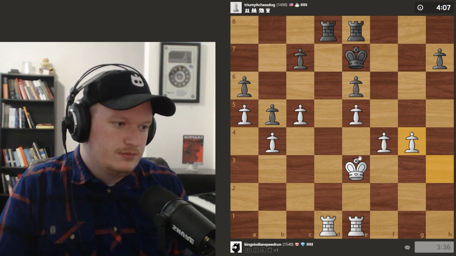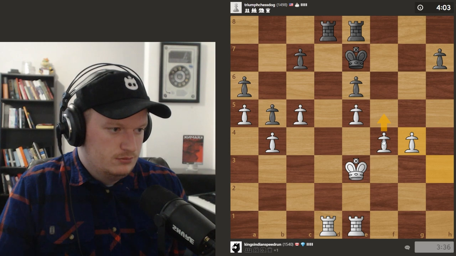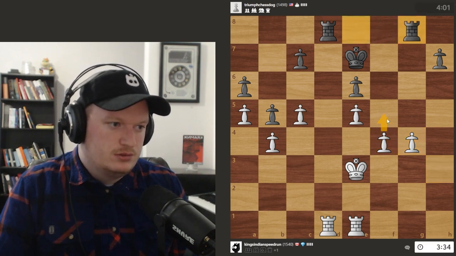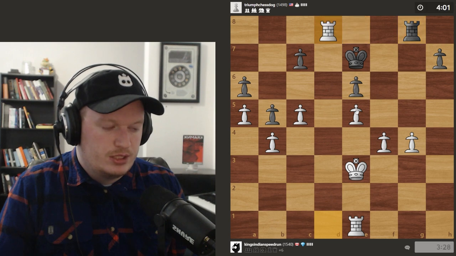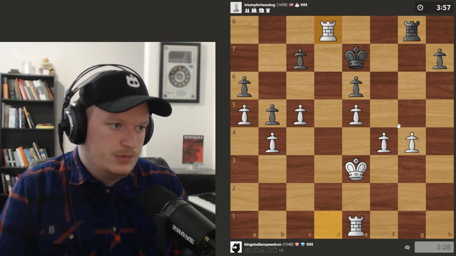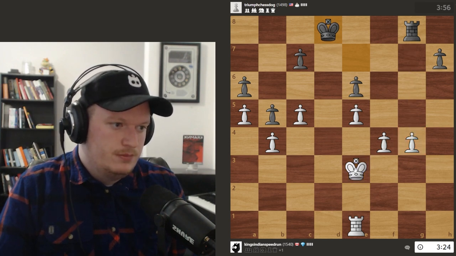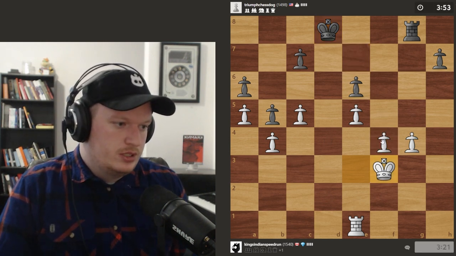There we go. Now I have f5 coming. If they try rook g8, then I think I go f5 here. I could also take on d8, because that's not really a comfortable question to answer. If only they could take with check. But they can't. Yeah, let's go king f3. And then f5. We can wait a move or two. Doesn't really hurt us.